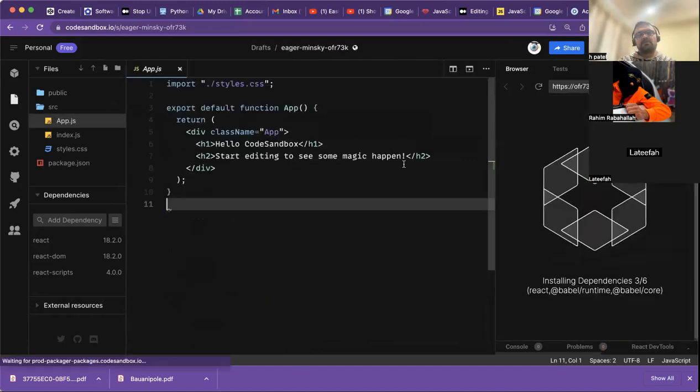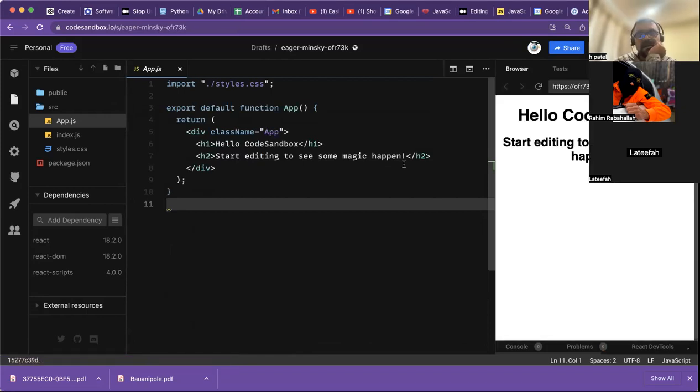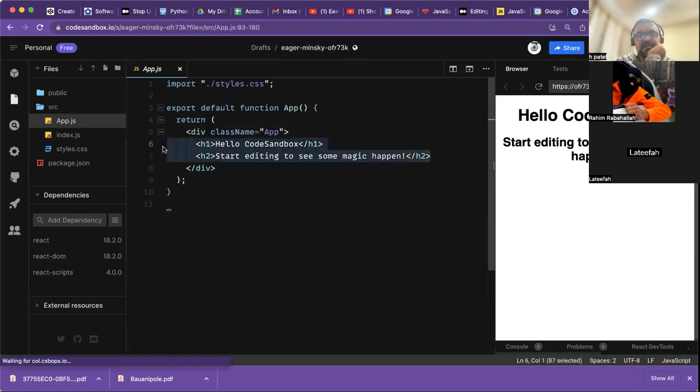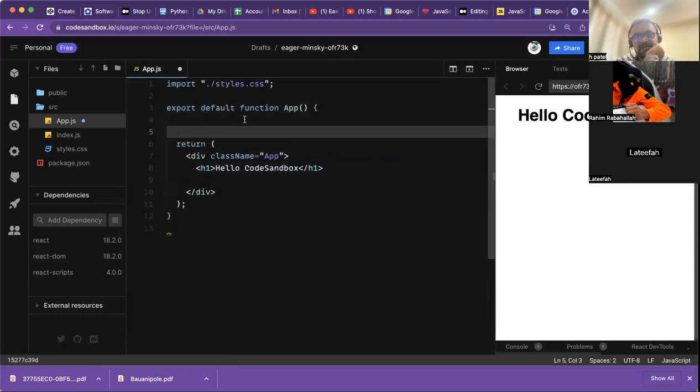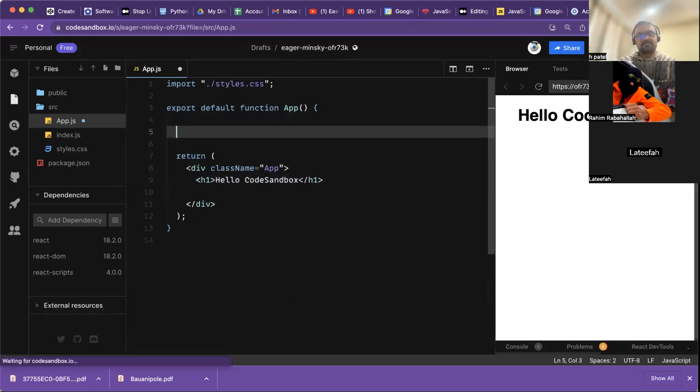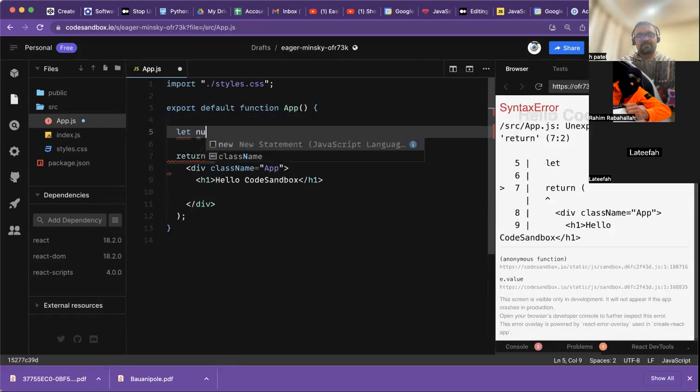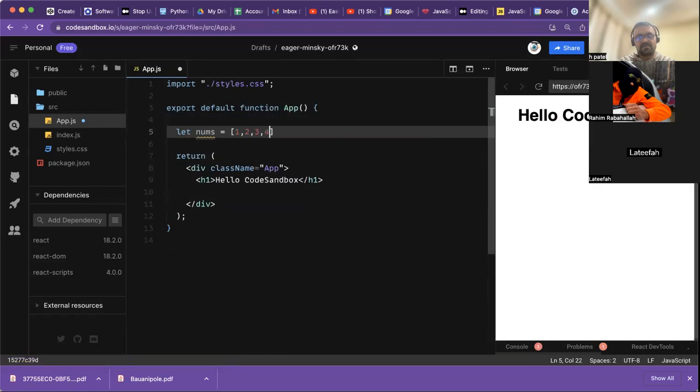Okay, so let's learn about how to render things that are in an array form or repeating, right? So let's define an array here. I'm gonna say let nums equal to a bunch of numbers, and I want to render these numbers in here, like 1, 2, 3, like that.